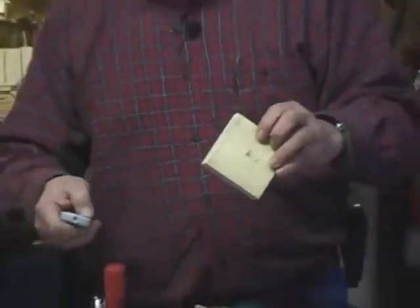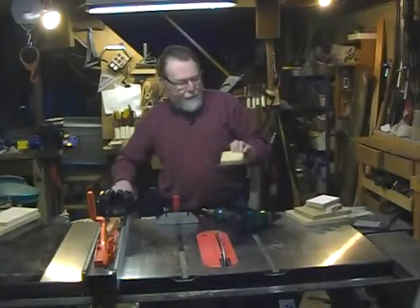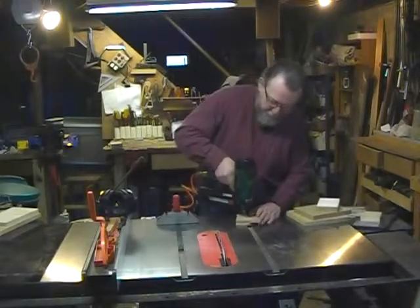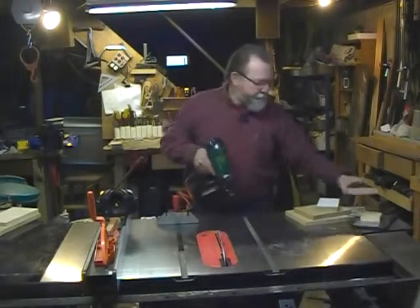Went right through the pine. No problem there. And I expect we'll have similar results with the other pieces. That was pine. Here's some oak. Right through the oak.